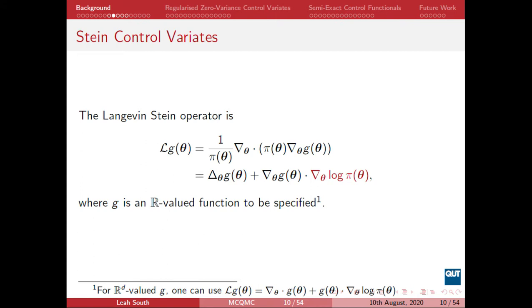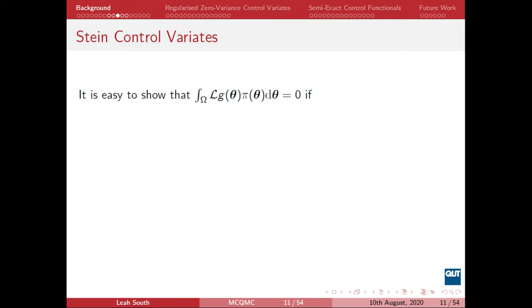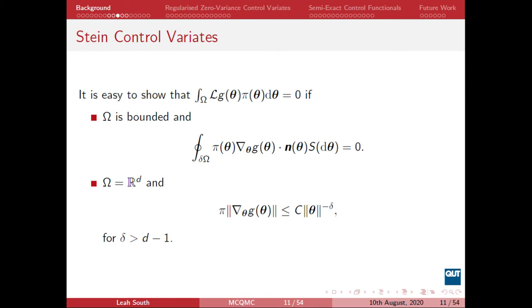There's a few different types of Stein operators, but we're looking specifically at the Langevin Stein operator. The format for that is we get the gradients of the log target, and then we also get some first and second order gradients of our function g of interest. So all we need to be able to evaluate our control variate is the gradients of the log target, some samples, and a user-specified function g with its gradients. It's easy to show that we get zero expectation under some regularity conditions. I won't go into those in detail, but if you're interested, here's some details.